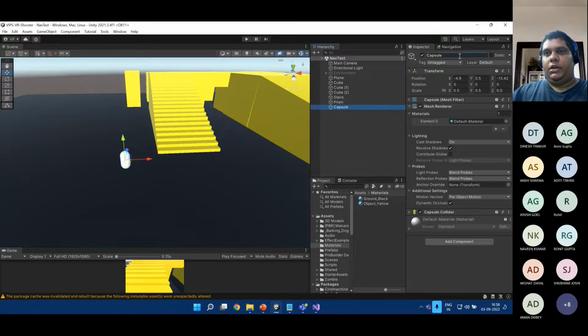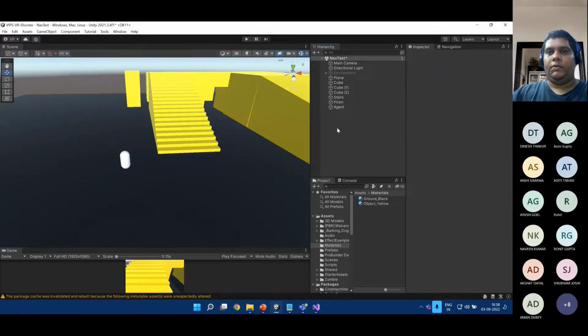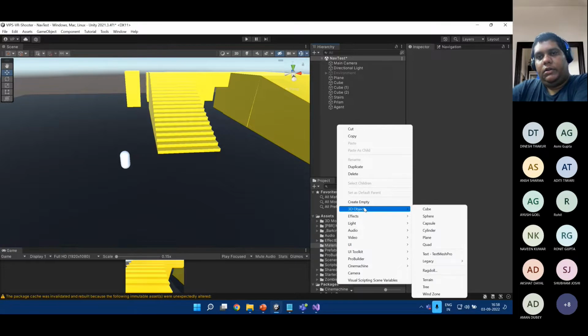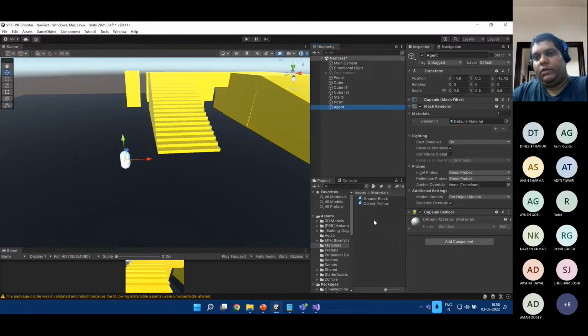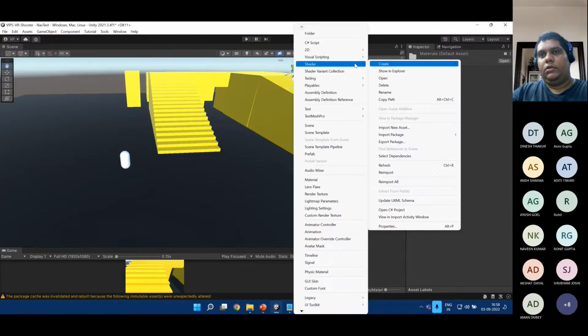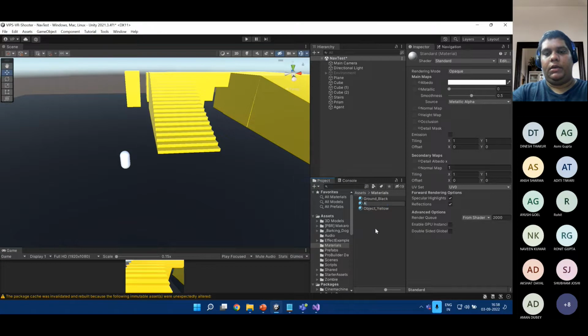So this will be our player in a sense, or let's just call it agent. And we would want one small sphere. Let's give this agent also some color to make it more visual. Agent, let's give it green.